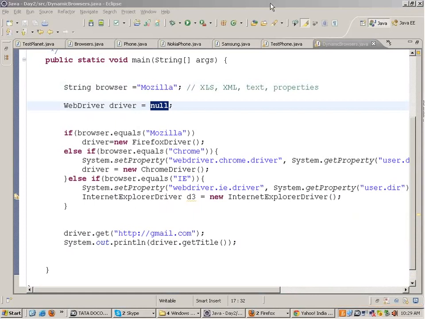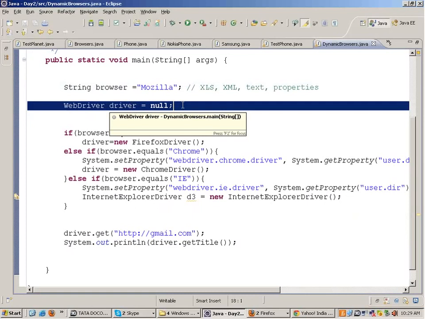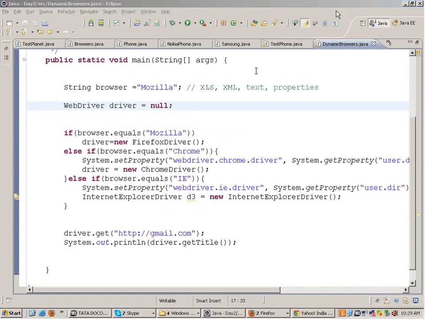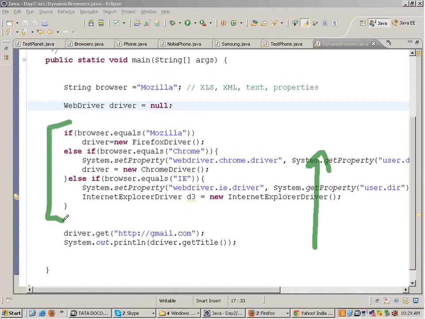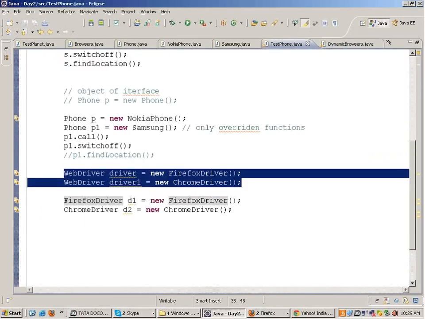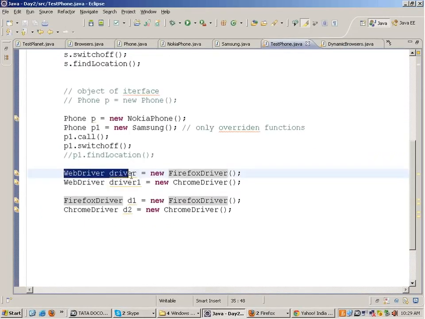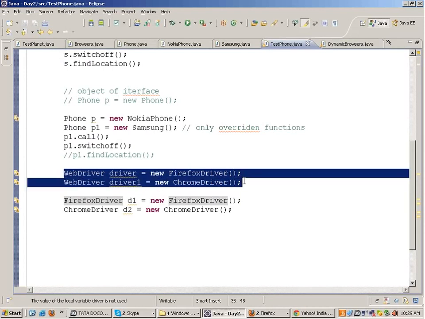Mozilla. Okay. What is the main use of giving WebDriver equals null? This is because I am not initializing it. This means that the driver object reference is not pointing to any object. Dynamically, I make it point to a particular object. Like I told you over here, you can write WebDriver driver equals new Firefox driver or WebDriver driver equals new Chrome driver.